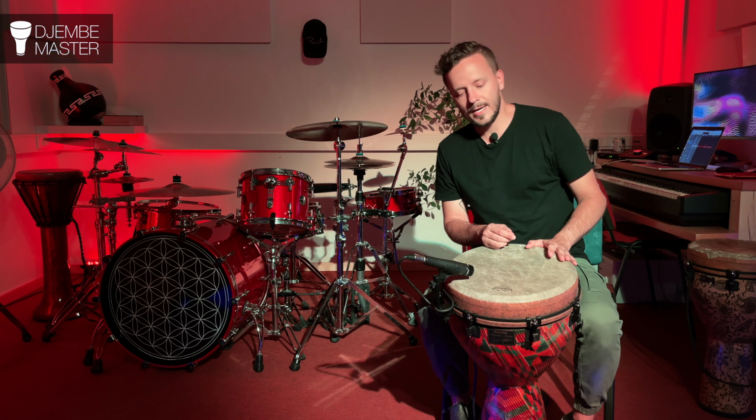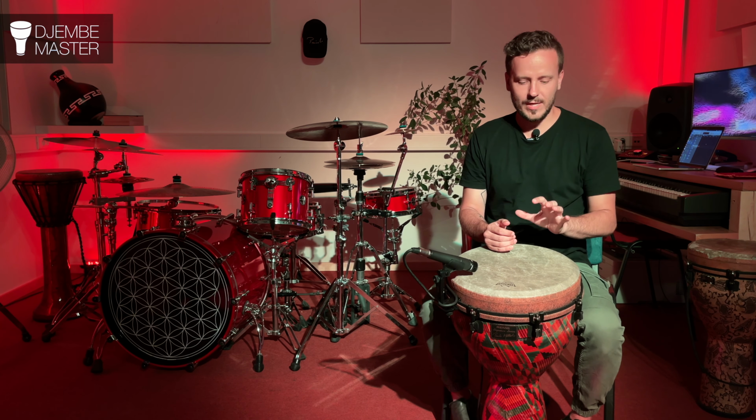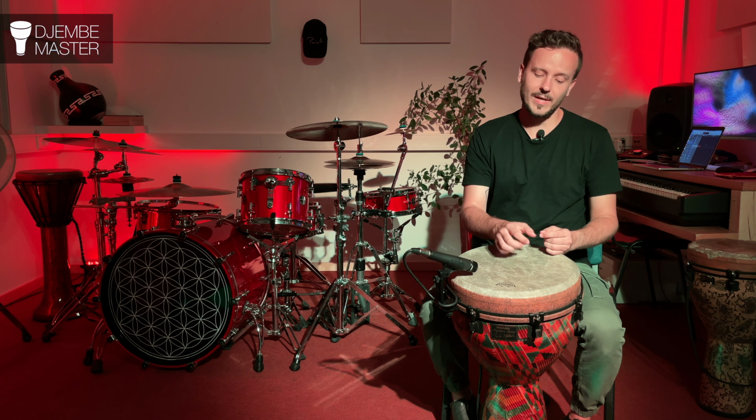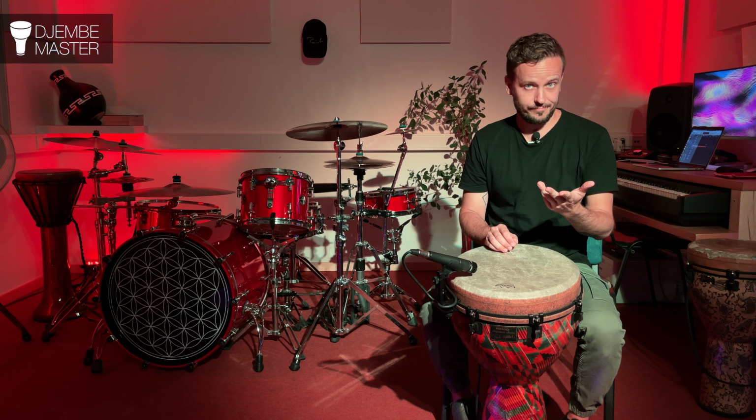So this is actually how I would normally play the straight beat. It's a bit more interesting than just playing slap strokes, quiet slaps, right, left, right, left. Plus, I don't have to move my hands, especially my right hand, so much. So in this way, I kind of conserve energy by keeping my right hand kind of in the center all the time and my left on the side. So the first stroke is obviously the bass stroke, which most beats start with.